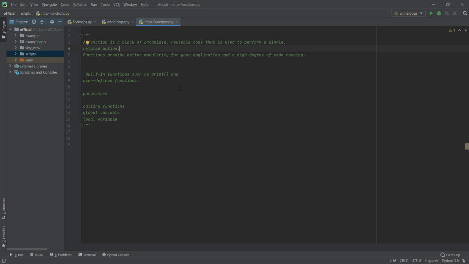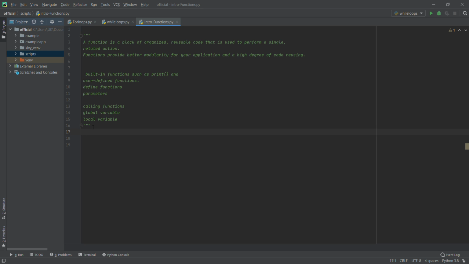Now let's look at how to define functions. Functions are defined by using the keyword def. It varies from Python to other programming languages.